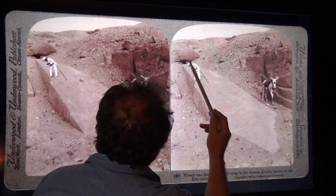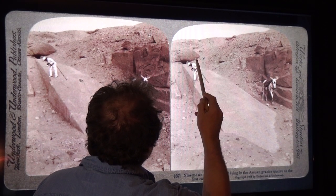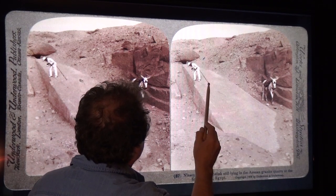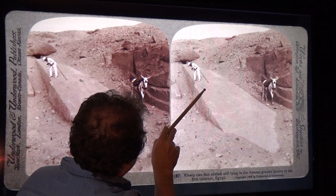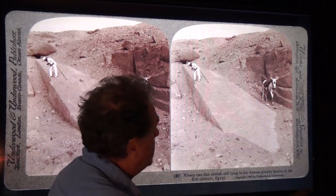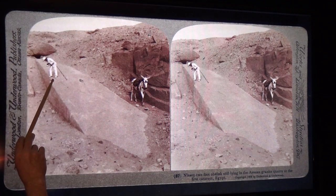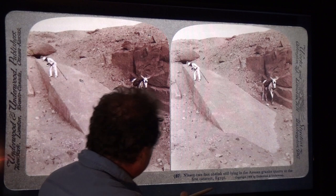He's got the actual shaved part, or the pointy part of the obelisk is actually buried under this crap. And he's still on the square section. Now remember this, he's got the crack right behind him. And those holes right here, okay, 50 some odd holes, 52, I'll just say 52 holes, representing the weeks of the year. 52 holes are right here. And you can see it over here, same place. Again, this picture was taken in 1904.